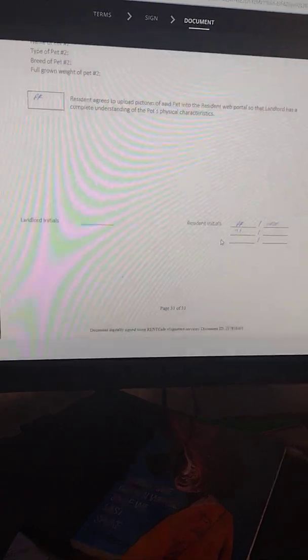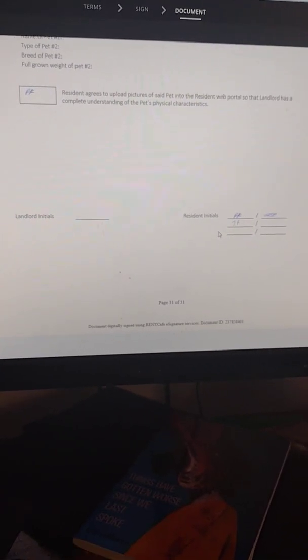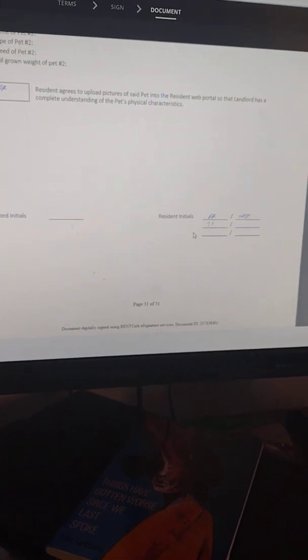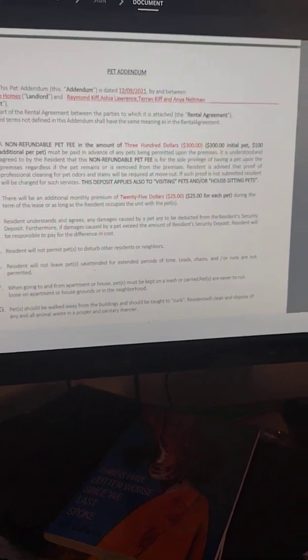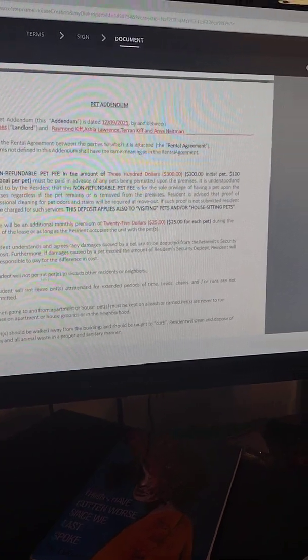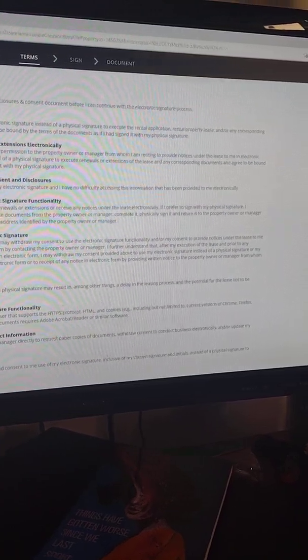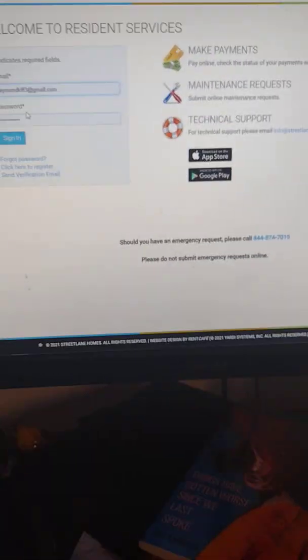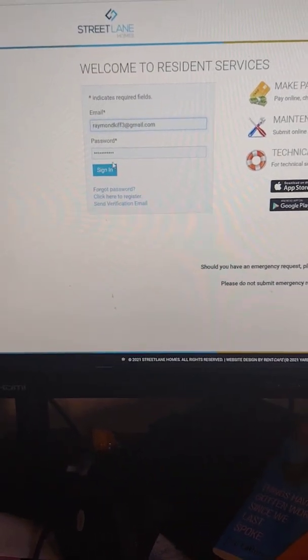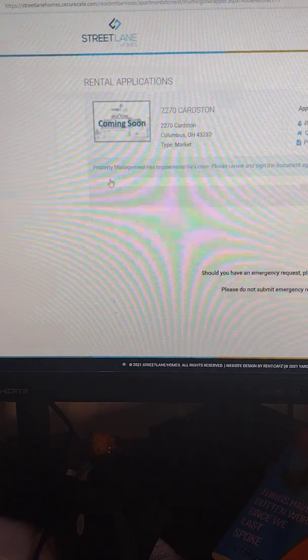I just wanted to go through that because I know it's long and some of it can be confusing and some of it doesn't apply to us. But yeah, so that's the whole lease, which is cool. You'll create your own signature, which is neat. But then again, to get to it, you'll just sign in and it'll be right here. And you just have to sign the lease.